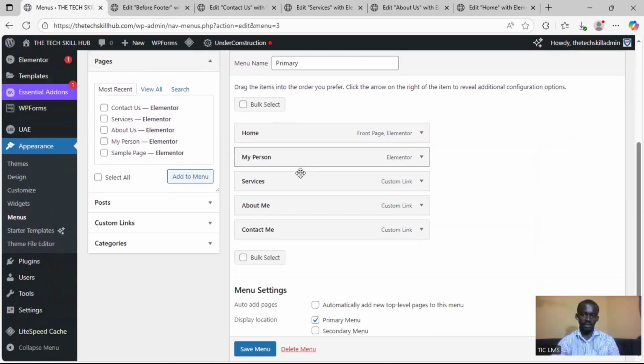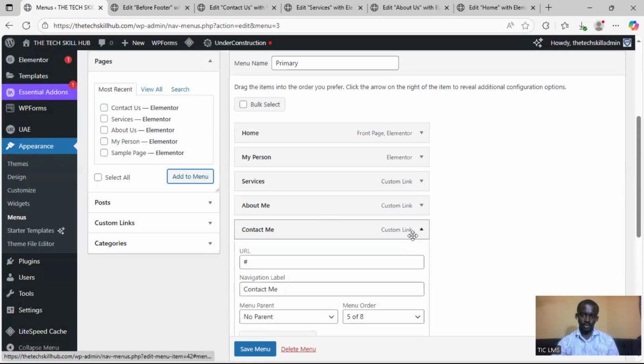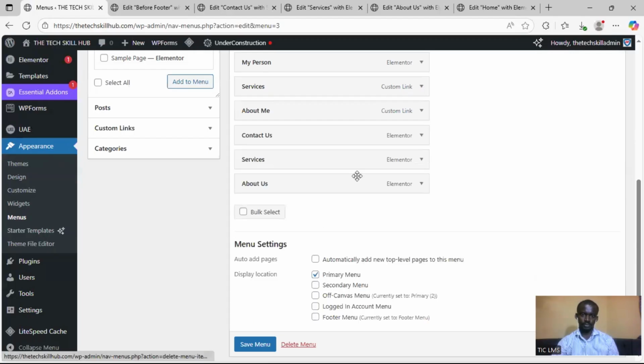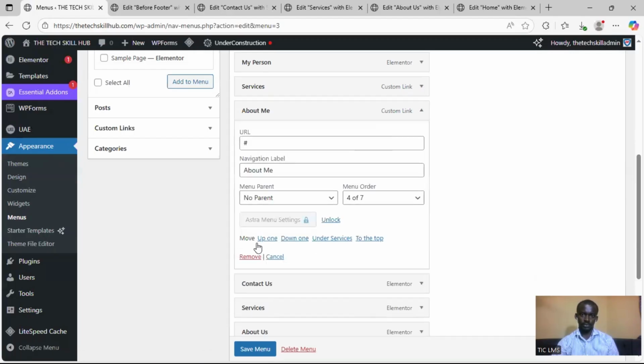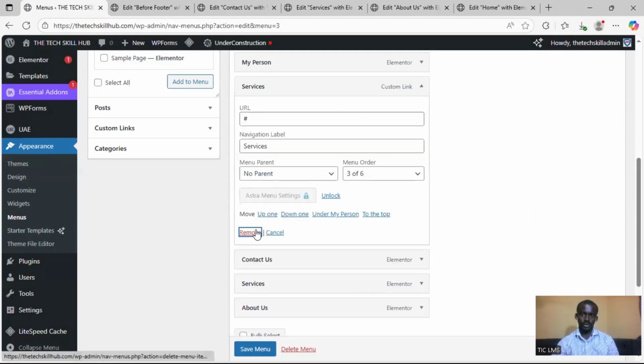Now what we have here are links. We do not want links now, we want the real pages. We just created all these, these three. So we're going to add them. We're going to remove this, remove this, remove this.